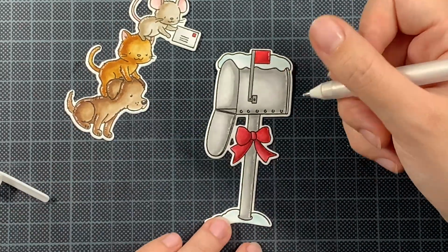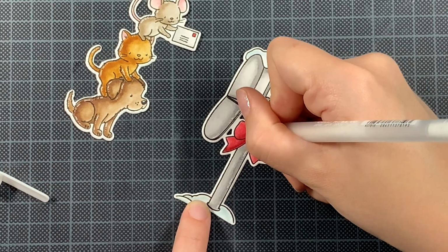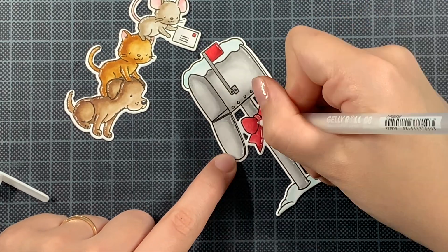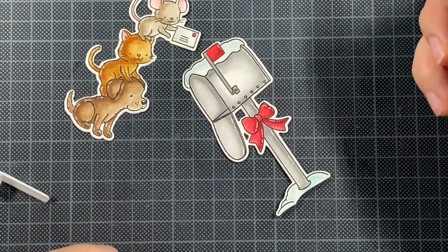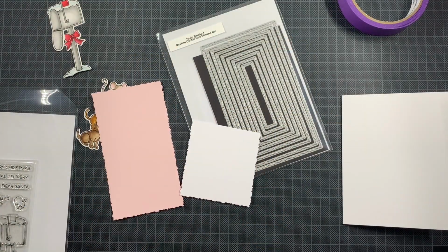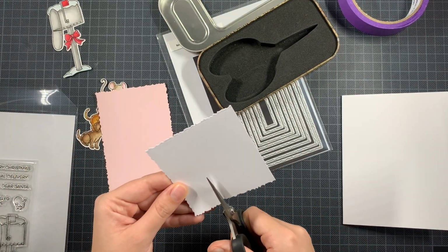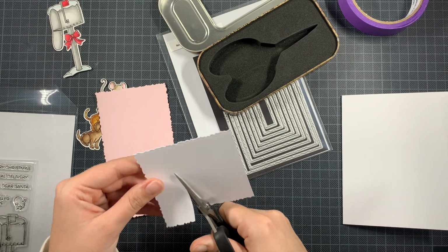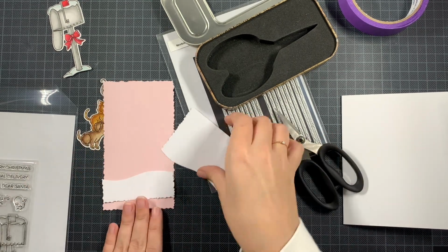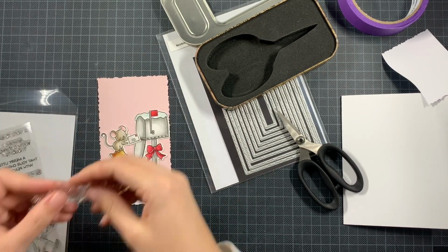And once I'm happy with that, I'm going to continue with the overall card design, which has tons to do with pink colors, because soft pink is always beautiful and it goes well with the red. Normally I would be a bit terrified of adding red next to pink, but a really soft pink works. The pink color that I'm using here is Ballet Slipper from Concord and 9th. I'm going to use cardstock, but also the ink itself. I use the nesting Deckle mini slimline die to cut out a mini slimline panel out of the pink, and a big part of this panel I'm going to use a bit offset on my background.